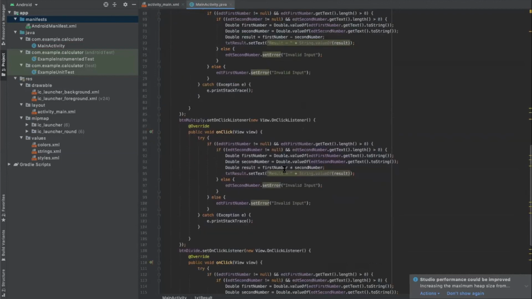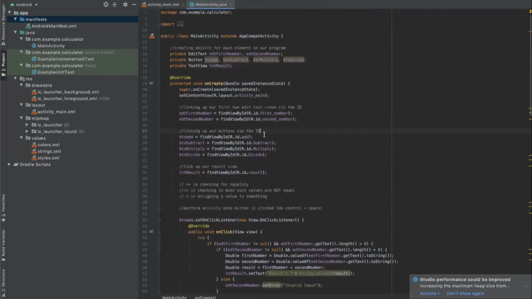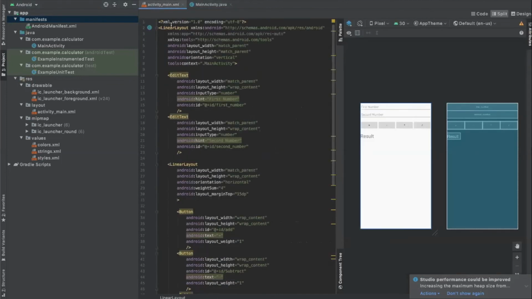But okay, I'm just going to go through each and every line again, just because I went through that last part kind of fast. Let's go back to our activity main. Over here we created our linear layout, right? We made it vertical, and then we added 2 constraints called match parent. Is everyone good with that?